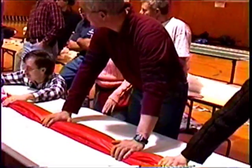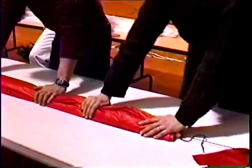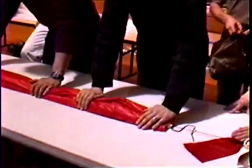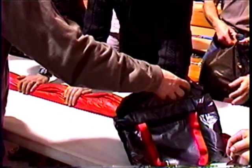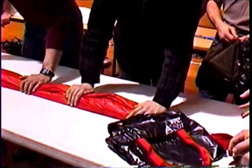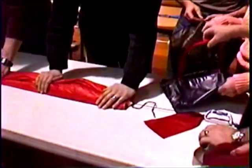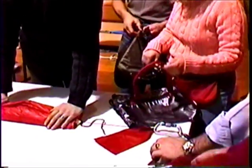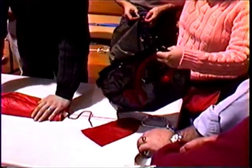Deployment bag, can you grab it, please? Can you yank on it? Just a little. It's only one stitch. Should be alright? Or should they lay another stitch on? We can lay another stitch in.